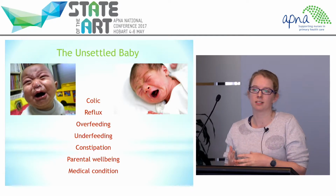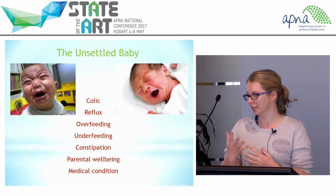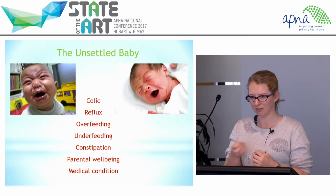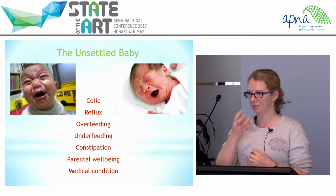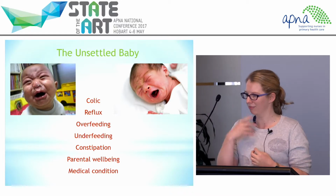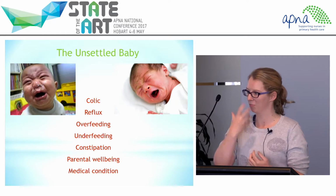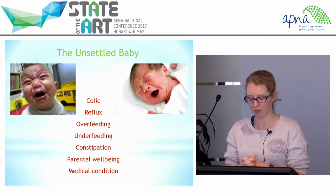But it can also be a silent reflux, which shows those symptoms but without the actual vomiting. Sometimes they get quite an acidic smell on their breath. Quite often they do that lip smacking, swallowing, which is just them re-swallowing what they've brought up, but they don't actually vomit it out. That's a good indicator that it could be reflux.